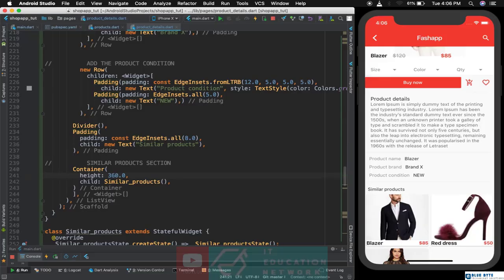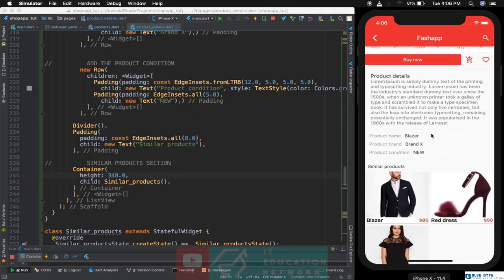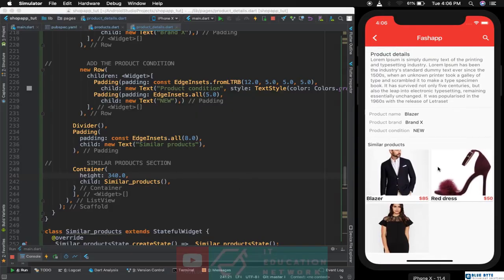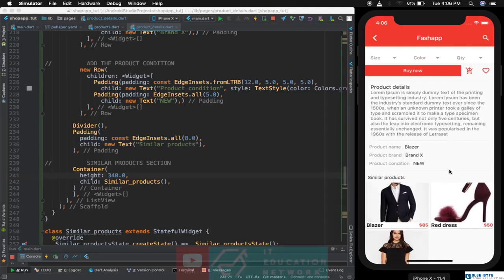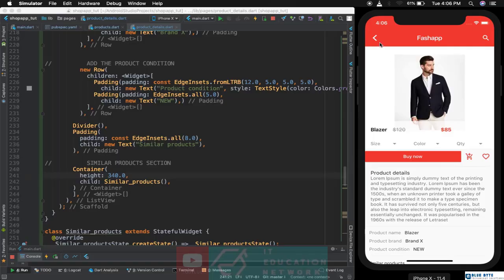Here we may need to test out the different values for the container height, but this is really just up to you. I guess it's good. Okay.